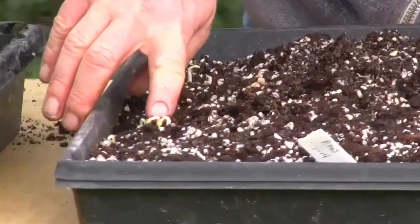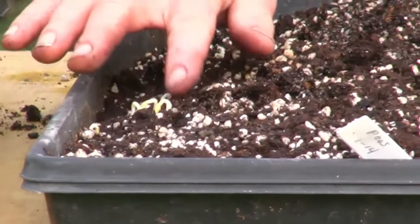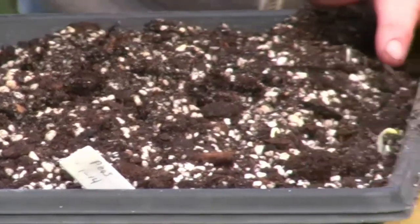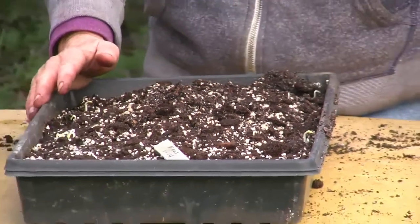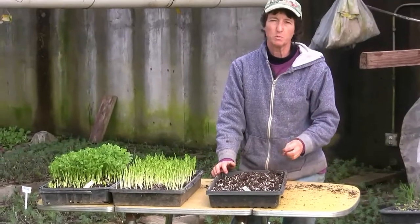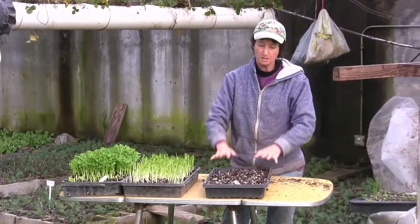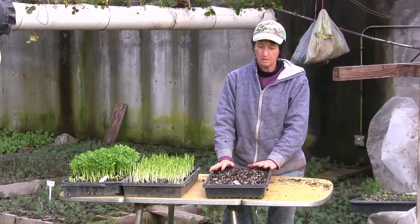And if you look right here, you see the little peas. They're just starting to curl up and come up. You want to be sure you keep this moist. And once you start to see them starting to curl like that, then you need to put the tray someplace where it can get some light. And you got a couple of choices. The best place would probably be on a light table, something with some fluorescent lights that can shine down on it. And you want the lights to run at least 12 hours a day.